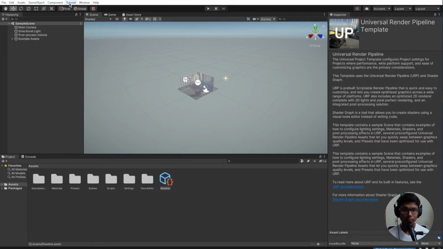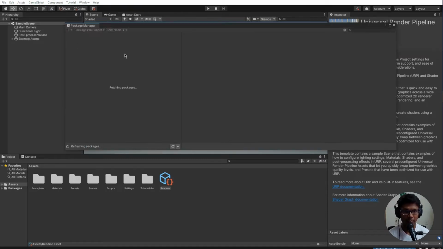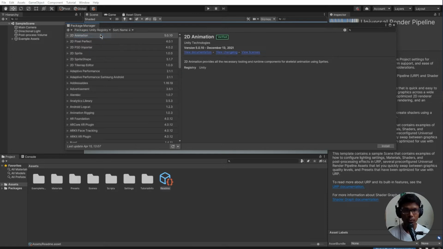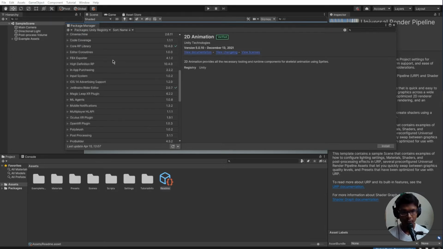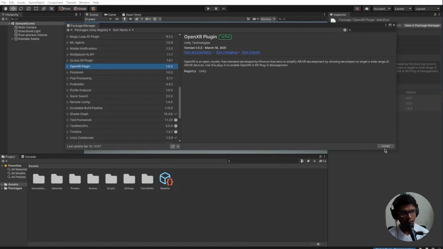Once the project is open, there are a couple of packages which we need to install. To begin with, let's go to the Package Manager and choose Unity Registry over here. You should be able to see the OpenXR plugin. Go ahead and install that.